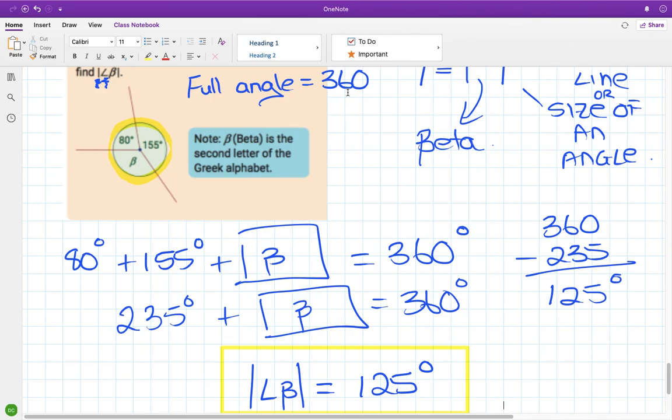Now, I've pretty much given you the only 2 justifications you know already, so just make sure you write it down. Or even if you don't write this as a fact, show me your work, like do 360 minus whatever, or 180 minus whatever, so I can see the 360 or the 180. Does that make sense? Please don't just write down 125. Hopefully we're near the end of first year now. I'm killing myself telling you to show your work. So please show your work. All right.